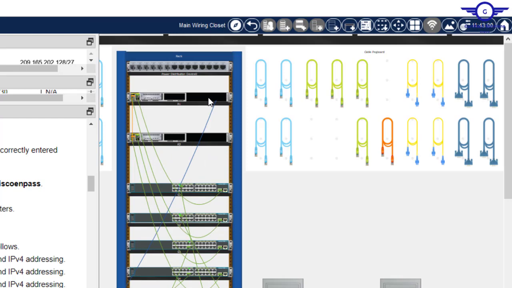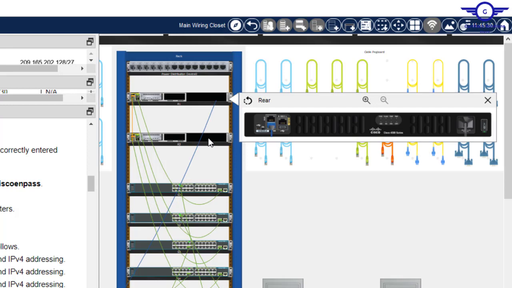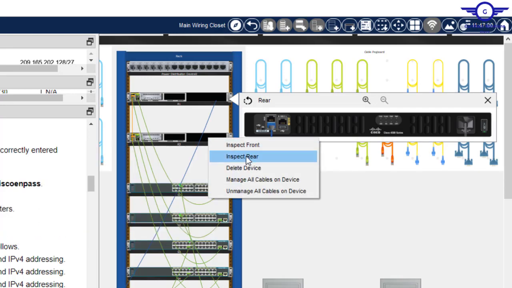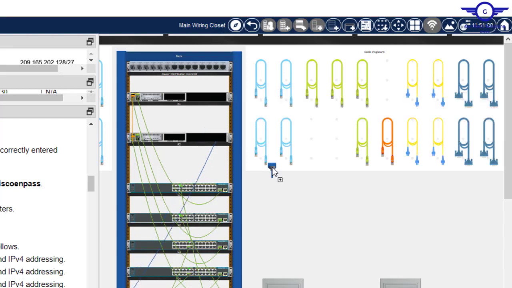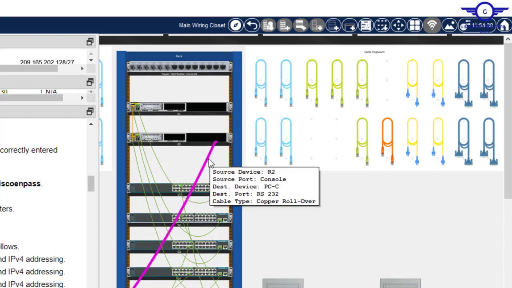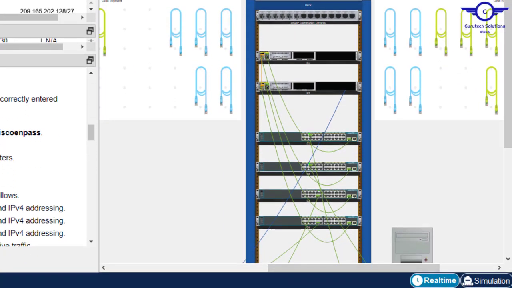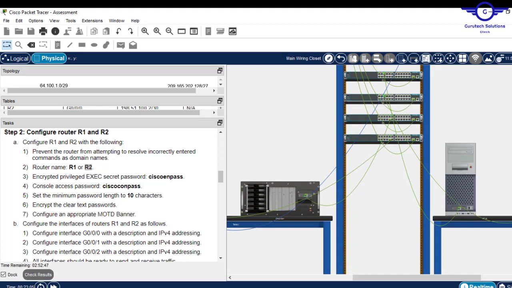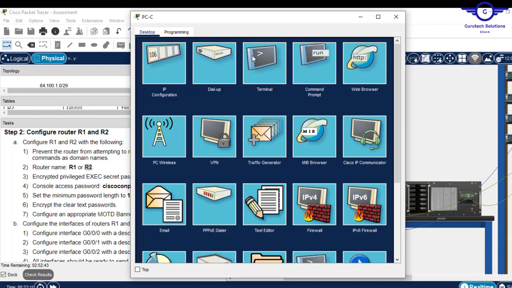Okay, so this is our router 1. Right click, inspect rear, and this is our router 2. Right click, inspect rear. Okay, then remove this first cable and place it on a console port on the second router. Okay, so I'll try to place it. So guys, as you can see, now the console cable has been transferred to router 2. Very simple, just simple instruction. Okay, so I'll move again to PC C and do the necessary.